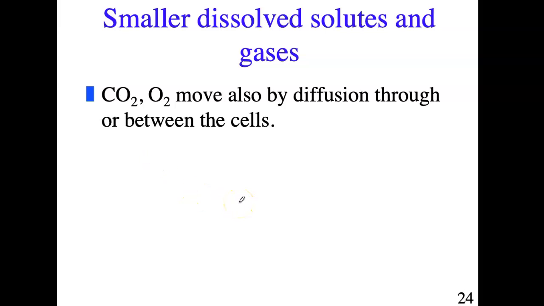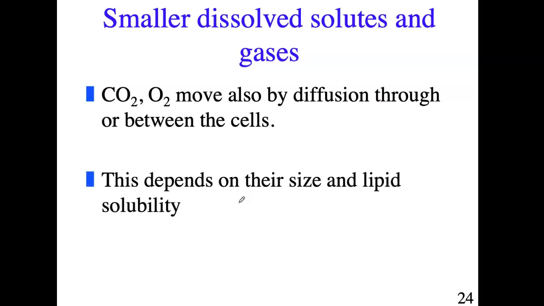Smaller dissolved solutes and gases can also move by diffusion through or between the cells, both ways. This depends on their size. So if it's very tiny, it's going to be able to do it very easily. And if it's lipid soluble, it is easy to do because it is a fatty lipid layer. It's harder if it's water soluble.